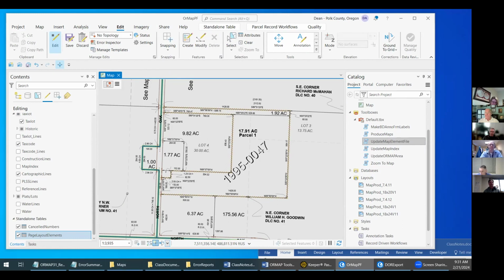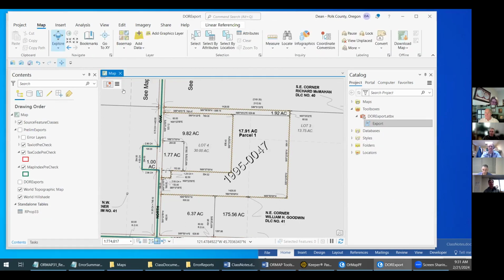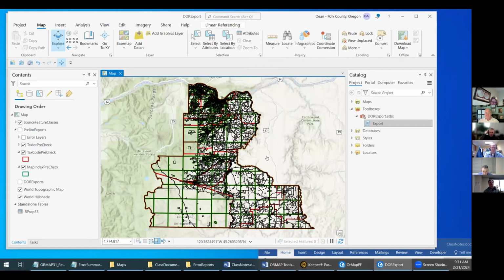This week's tool that I've been playing around with was a request that we had from the state, in that we had to run and remake the delivery for the Department of Revenue. And one of the things that we ran into with the delivery for the Department of Revenue is that we need to make sure that all of our data is delivered consistently.